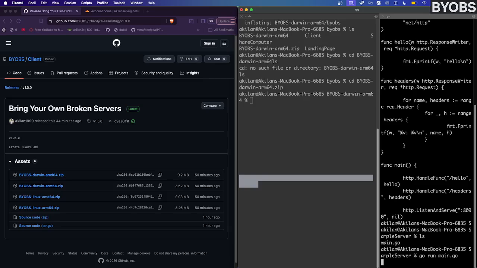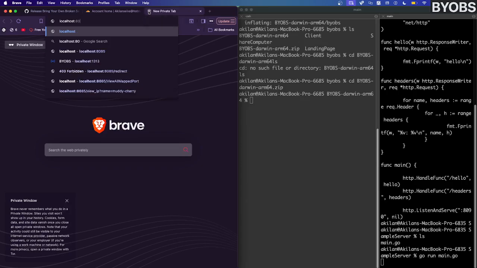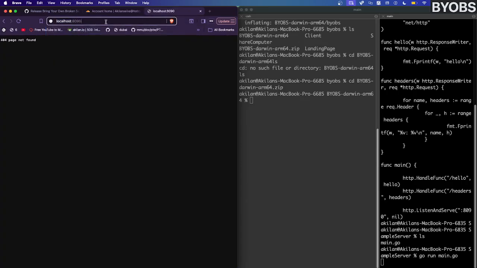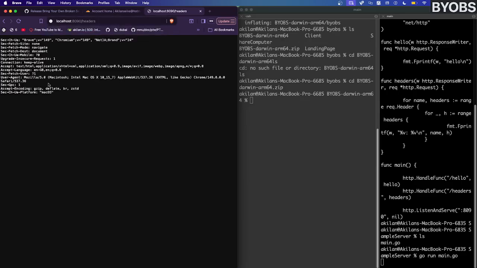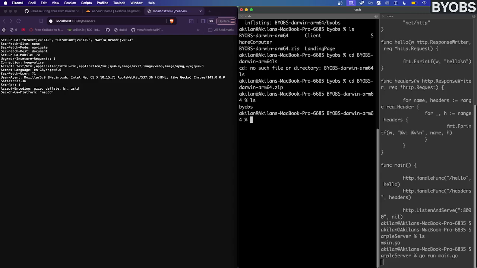And okay, we're running, and we are on port 8090. So I'm going to test it here. If I do localhost 8090 and I do slash hello, it prints out hello. This is running locally. And I'm going to try slash headers. And yeah, it prints out the headers of the packets or whatever is being passed through. So this is running. We'll keep it running on the side. Now we're going to run our binary file, and we're going to try to make this small server escape NAT.